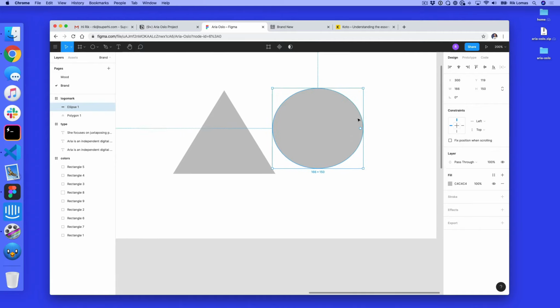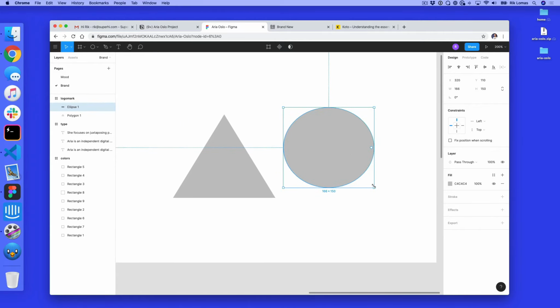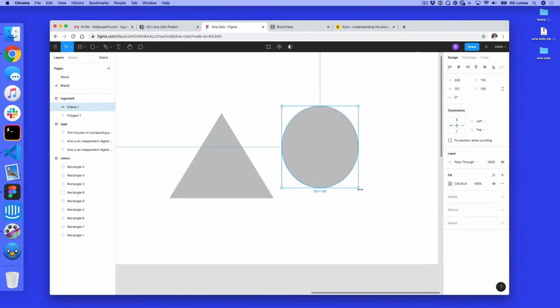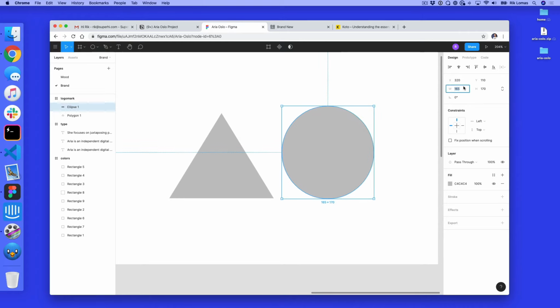If I zoom in, it makes it a little bit easier. So watch out for the width on this as well. I'll make sure that they're the same width. I've actually got some of the keys like Shift and Command that help here. Shift keeps it the same size. Command as well does that. So I'm going to make sure this is the same height, 150 by 150, and then just make sure.